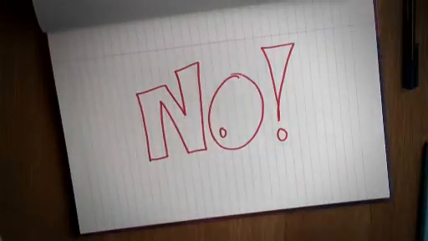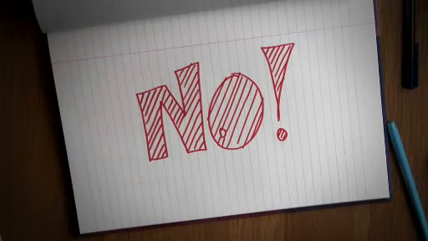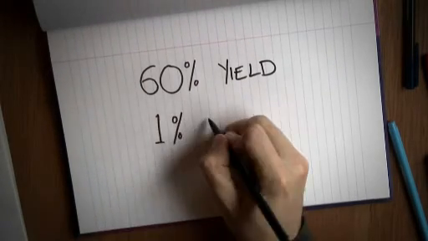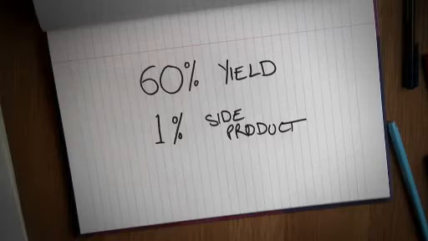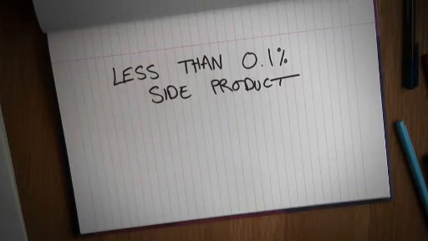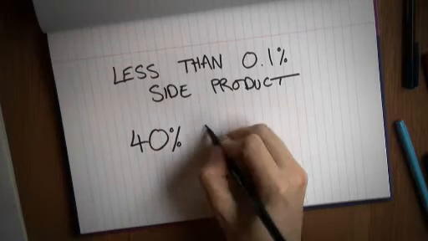Not necessarily. Separating chemicals can be quite difficult, and it's always a trade-off between how clean you can get the product and how much of it you lose. You might be able to get, say, a 60% yield with only 1% of your side product left in. But if you had to have a better purity than that, say less than 0.1% unwanted side product, you might end up losing more product in that process and only getting a yield of, say, 40%.